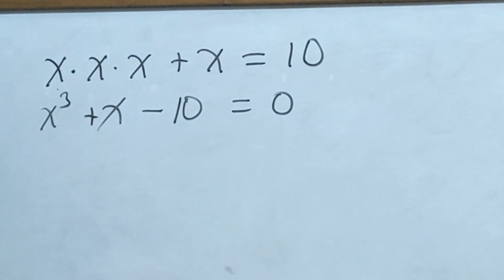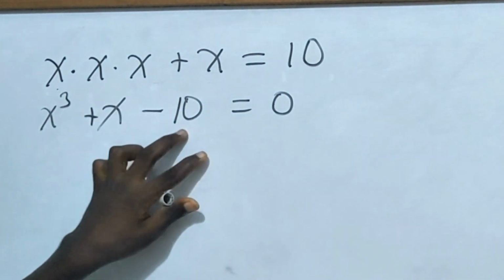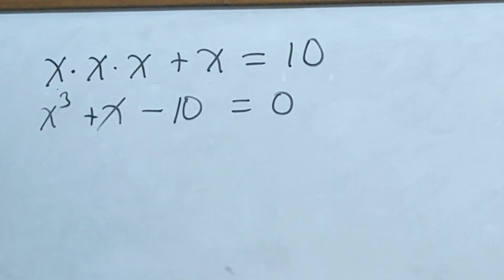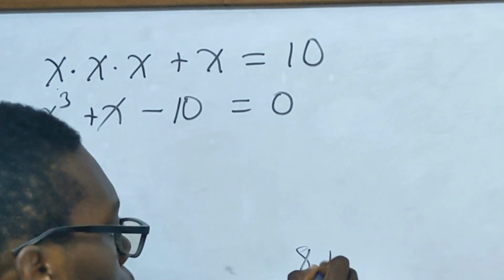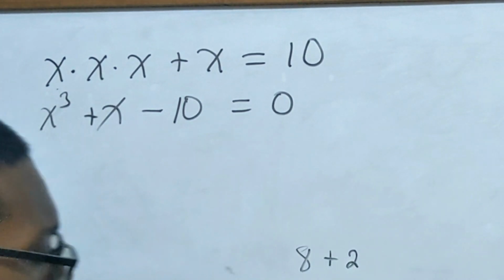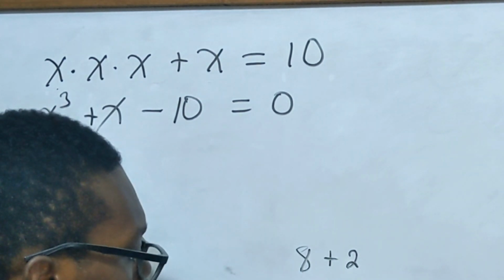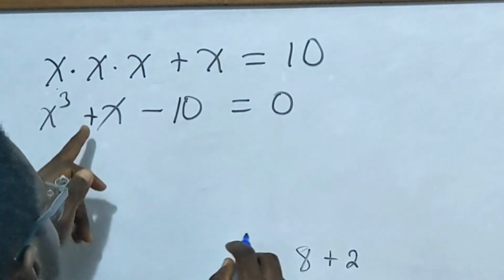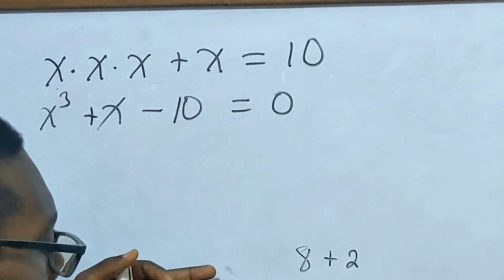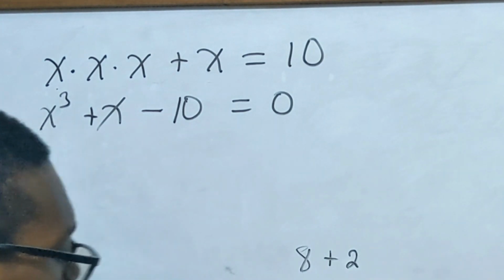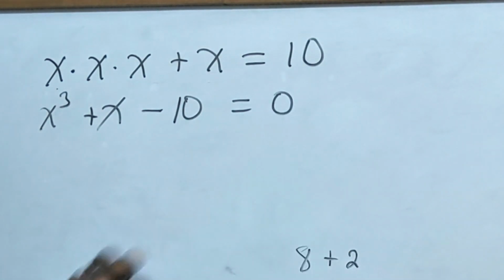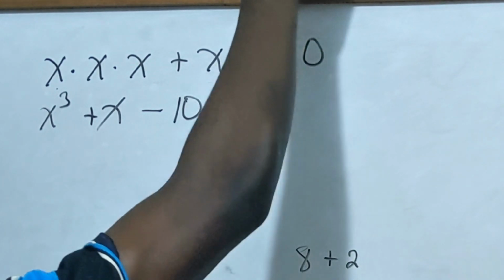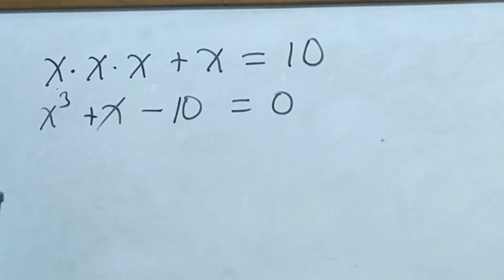I recently showed you a method for when you have something like this with 10. 10 can be expressed as 8 plus 2, and 8 is 2 cubed, and 2 is 2 to the power 1. With this, you can use our special method with x squared and x cubed, where we had the 3 squared and 3 cubed. Do you remember the previous video? You can take a look and see that method. That is the same thing you are going to apply here, because that is the best way to factorize this.